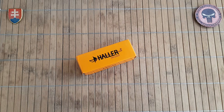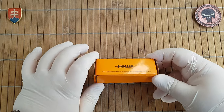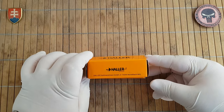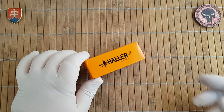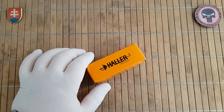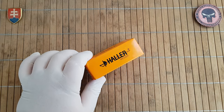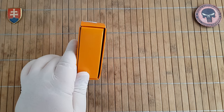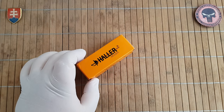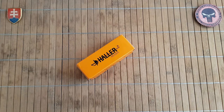In this video I have for you a little small automatic knife that I would like to talk about, and I must say that this is something that I really do like to get my hands on, maybe once a year, or it depends on the situation, of course, because I really like the button lock or the plunge lock on a knife. Mostly you can find them on automatic knives and some high-end customs, but sometimes also on a large variety of, let's say, cheap Chinese made automatic knives.